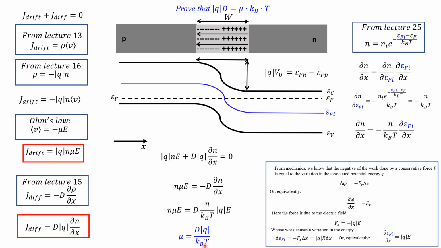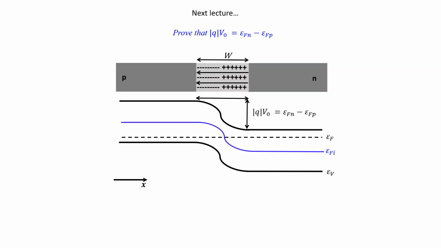So if we move this part over here, we get this expression. So now we have proved what we wanted to prove, and in the next lecture we're going to use that identity to prove this relation that connects the electrostatic potential difference with the initial chemical potential difference. So we already know that this must be true from the condition of equilibrium, but in the next lecture we're going to prove that this is indeed true, invoking again the equilibrium condition for the currents, that the net flux has to be zero. So I see you next time.